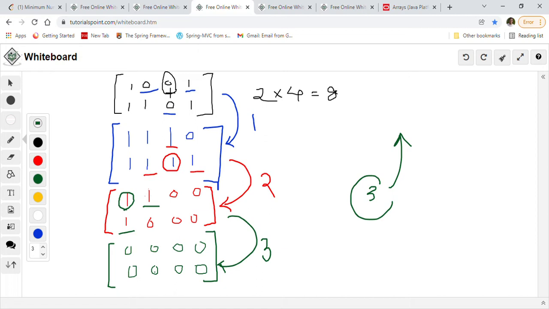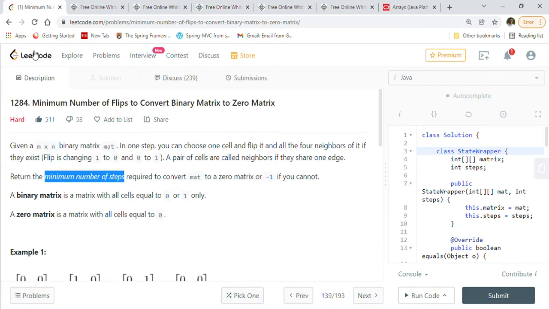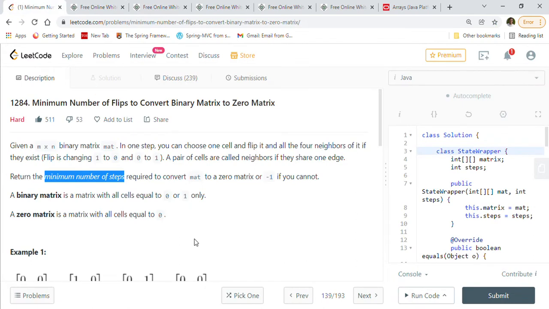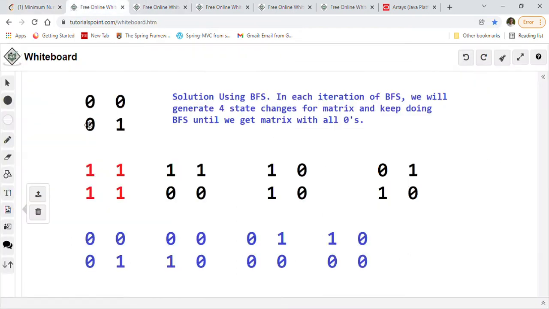Whenever a question comes with something like minimum number of steps, we should first think whether this kind of question can be solved using BFS, breadth first search or breadth first traversal, correct? So we can use a technique called BFS, breadth first search or breadth first traversal.